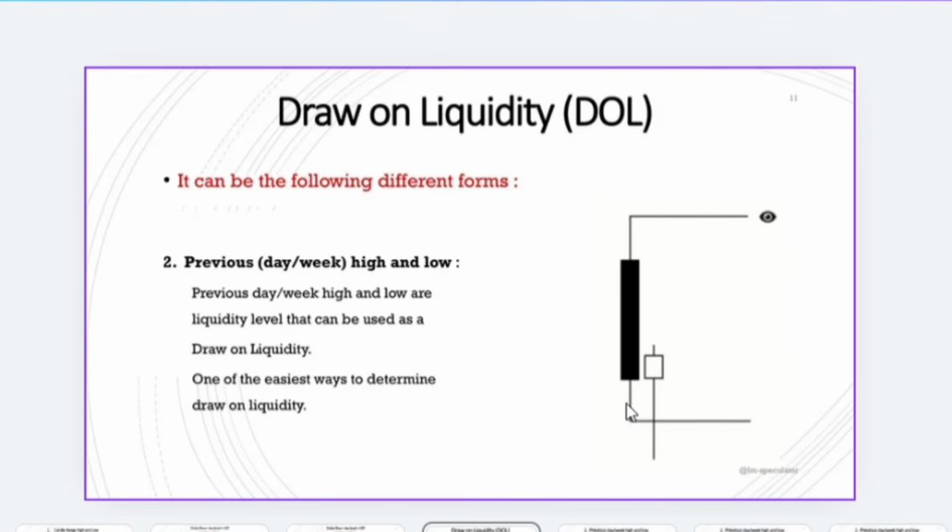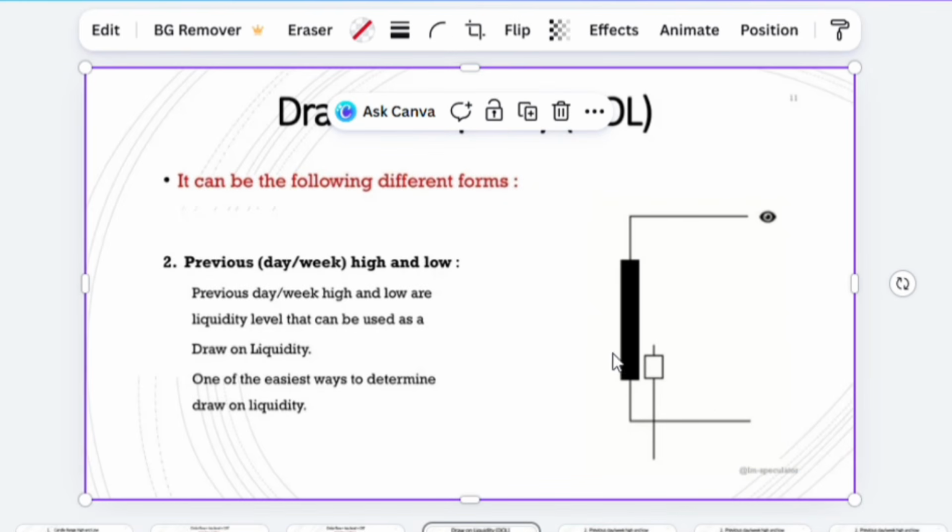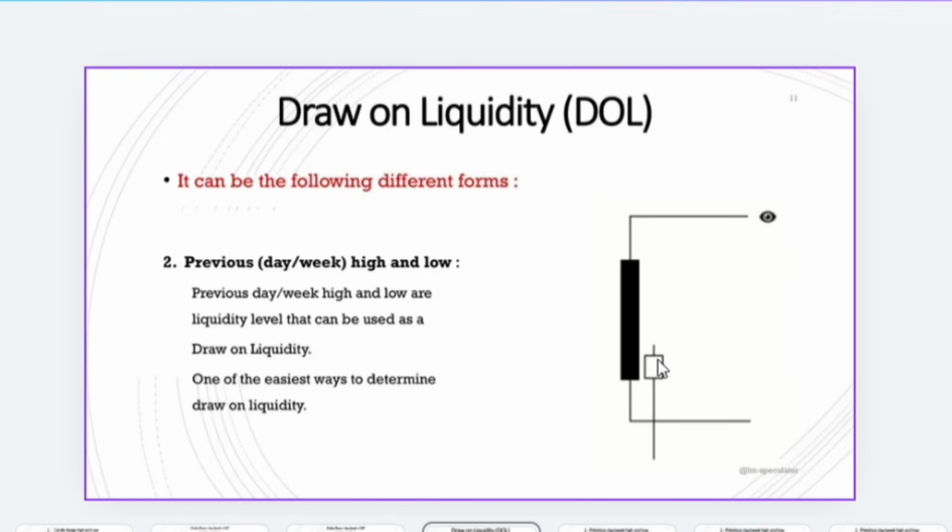Why? Because price will open here and close here, and then open a new one. If price opens this new one, which liquidity is the nearest? This is nearer than this particular place, so this is our short-term liquidity. So price will have to do what? Go down and sweep below here, and not target the next high.